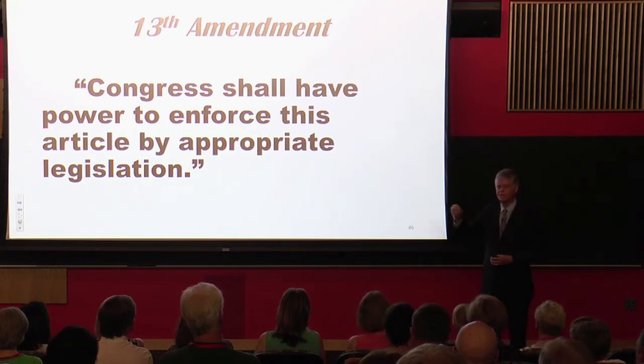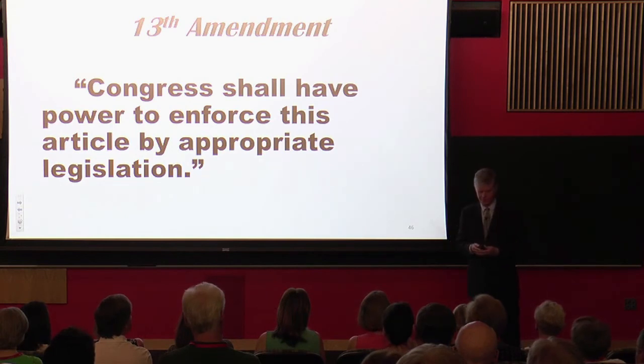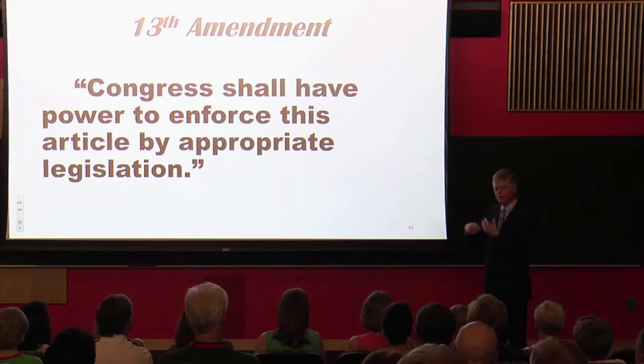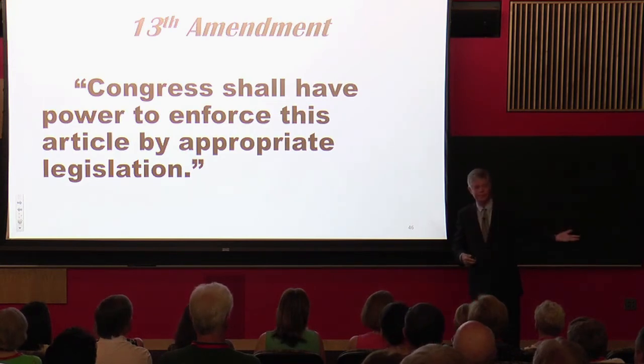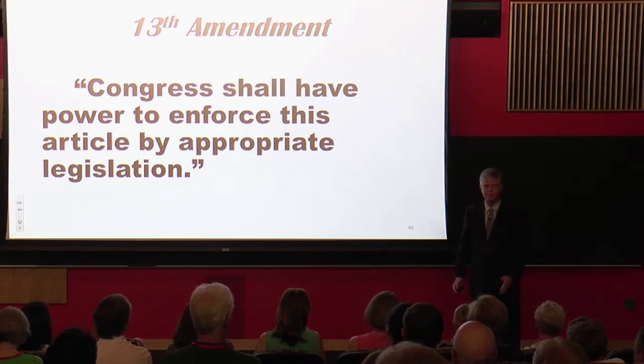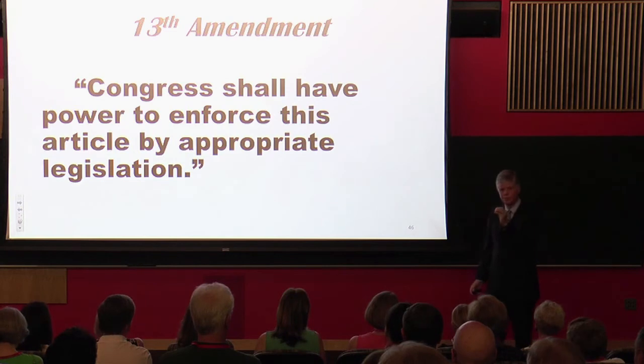The federal government only has limited enumerated powers, and I'd look around and go, wow, the federal government has a pretty big footprint. And then it was like, well, is this a conspiracy? How did this happen? Well, actually, it happened due to a bunch of results. But here we have, in the 13th Amendment, part of that process, because we're going to end slavery. Well, who's going to enforce this? Will it be the states, or will it be the federal government? Now, it's going to be the federal government. It's a constitutional expansion of the power of the federal government in this area.